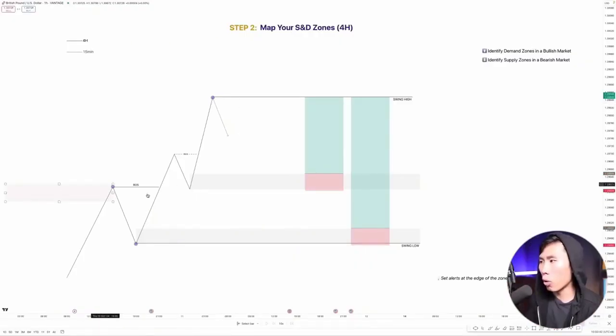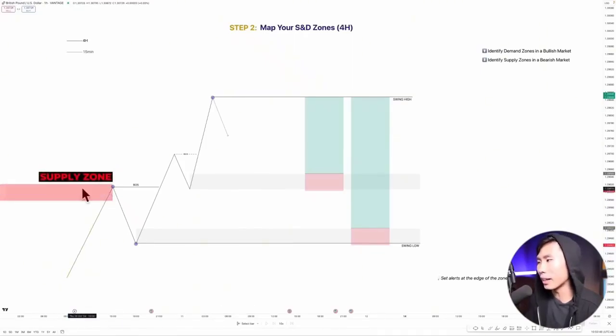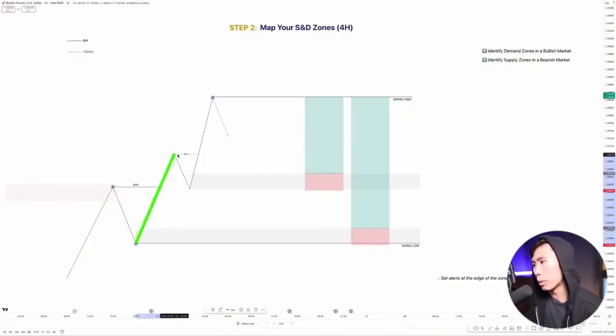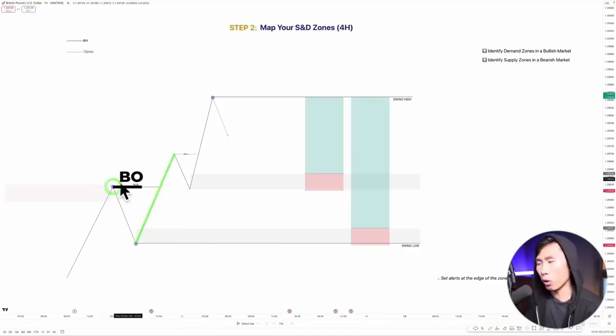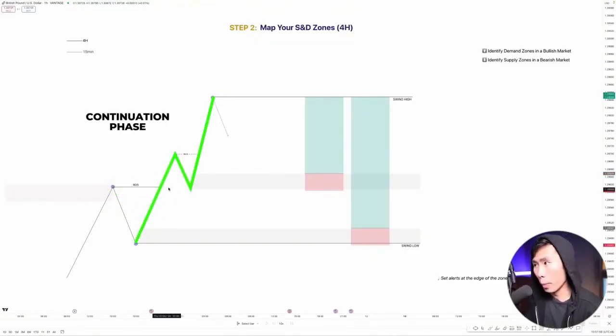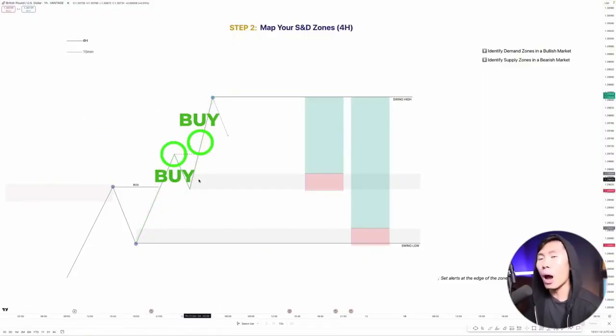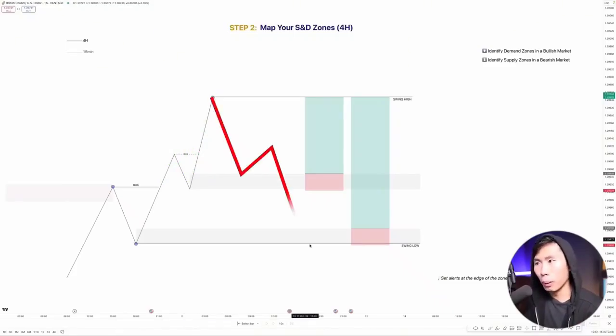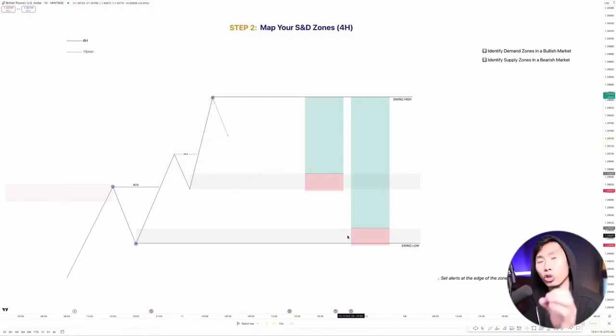So using this example right here, what we have was that price was going up, and then it hit some unmitigated supply zone that we have on the left hand side. And that is when supply stepped into the market, and that caused price to start turning bearish to facilitate the pullback, right? So once price starts pulling back, eventually it goes up there and breaks past the last high, giving us a break of structure to the upside, and now we know that we are in the continuation phase. Remember, when price is in the continuation phase, yes, you can enter for a buy here and here, but I will advise you to trade after the pullback is over so that you can get the optimum entry point.